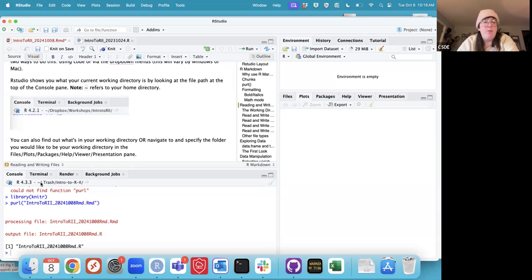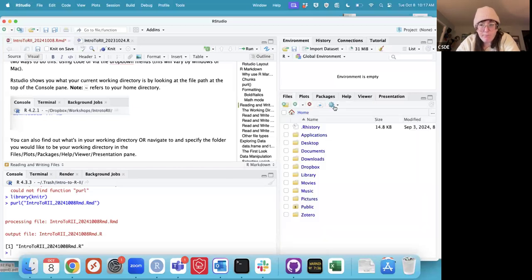So if we want to set our working directory to a folder that we're going to use, there's many ways we can do that. I also want to say that if this is a tilde, or even if this is some directory and you don't know exactly where that is or what that means, you can come over to whatever corner of your RStudio pane has the Files tab, and you'll see this gear.